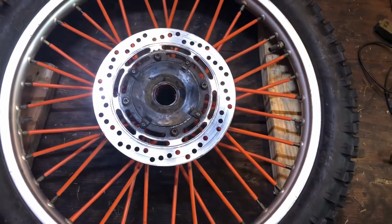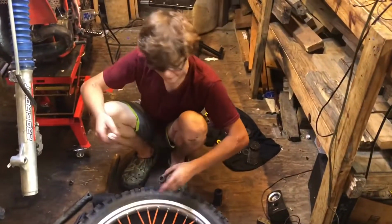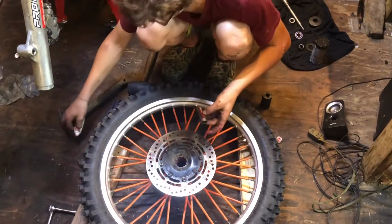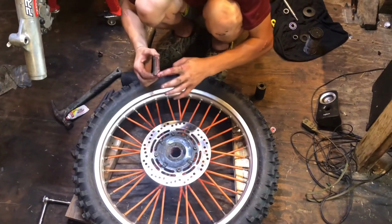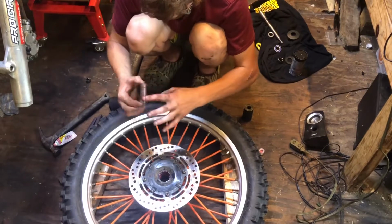Alright, now if this is your first time ever doing this, you probably mess up and not put this piece in there, and then you've got to hit your bearings back out. So make sure you put your middle piece back in there. You want to put some grease on that and just coat it. Not super thick, but just light grease on it.